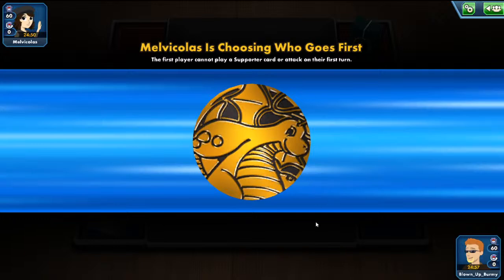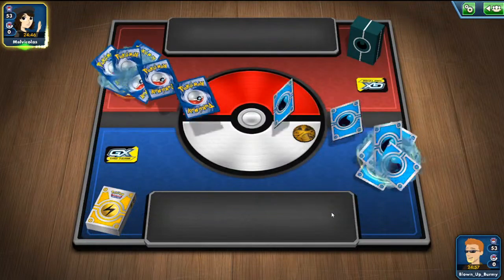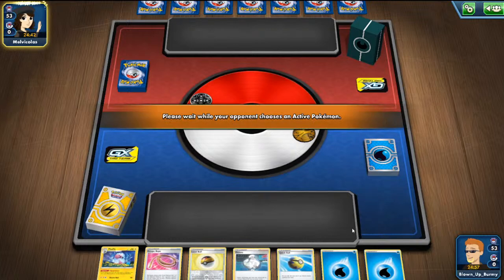Welcome to the channel. So we are starting our first game against a Dark type deck. Could be an Eternatus VMAX, could be anything really, or even an Umbreon.